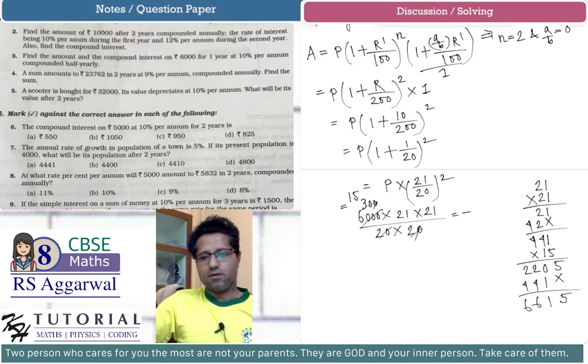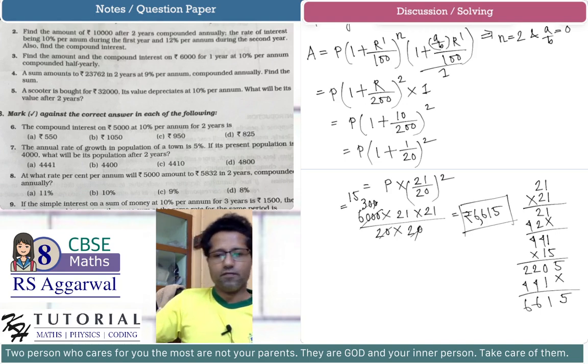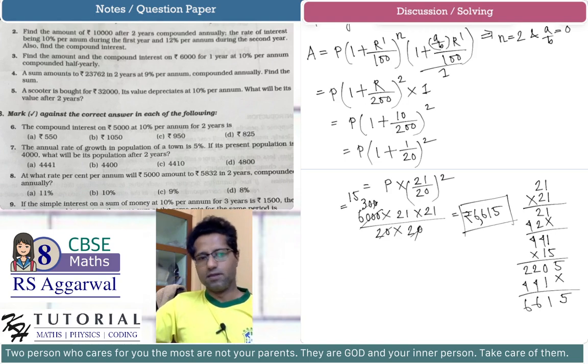So this is rupees 6615. So the amount is rupees 6615. Now it is highly possible that my answers are coming incorrect because I might be doing calculation mistakes. Like in the multiplication, I might be doing some mistake. I am not focusing on that. Please focus on the formula I am applying, how I am understanding the problem, how I am extracting the information from the given problem, so that I can put those values in the appropriate formula. That is more important. So this is amount.